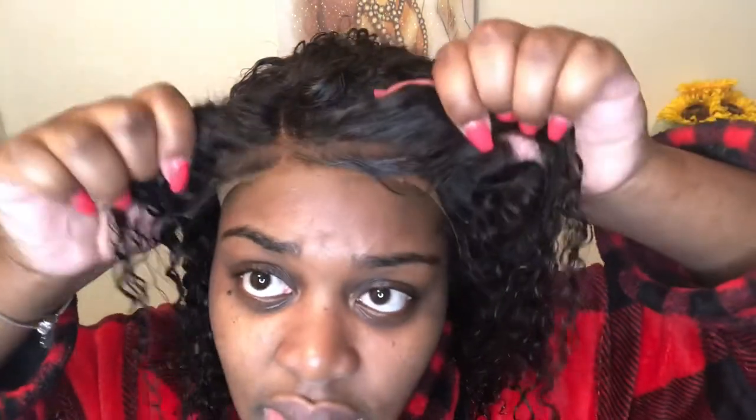I love the lace in the back. I'm not gonna be putting this wig up — I never put my wigs up, I always just keep it down. This wig did not come with any weird smells. I'm looking at it now and I see some strands of slightly different color hair, but I'm not really too bothered by that. I already cut the lace because I was really excited to wear this wig — I wanted to wear it ASAP.